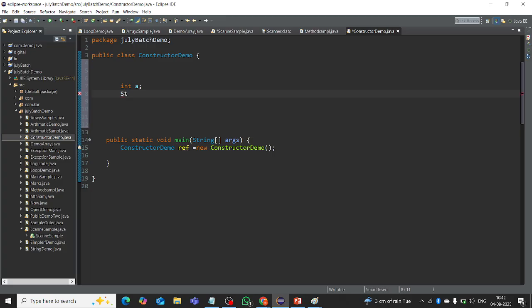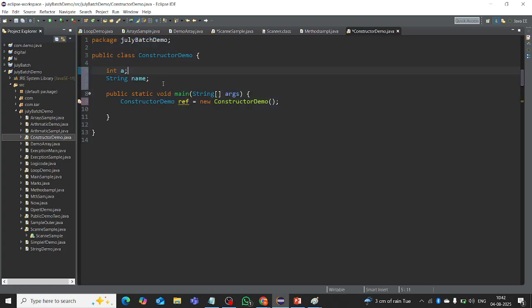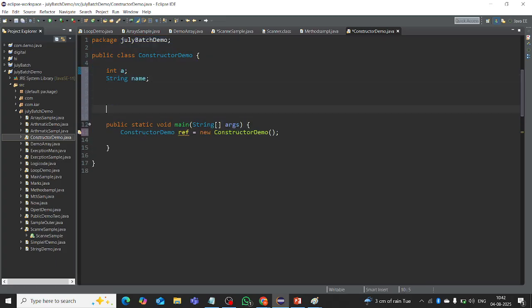After that, string name. See here, now I will write a parameterized constructor. I am creating a parameterized constructor.